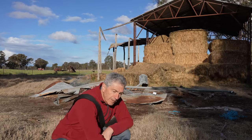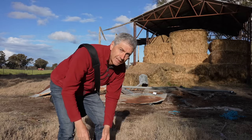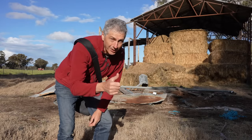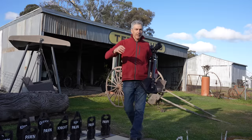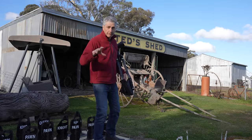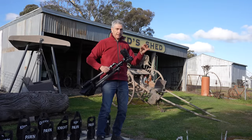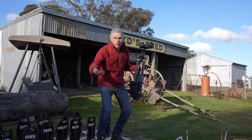In the meantime though, I'm going to show you my next setup. I'm pretty ambitious. I'm going to do another time lapse after this one. So let's go. Owners of the farm here have been renovating this particular shed, and it's very important to them. So I decided I'd shoot a time lapse here.